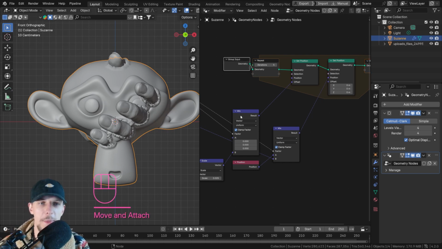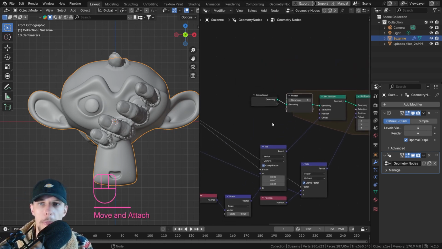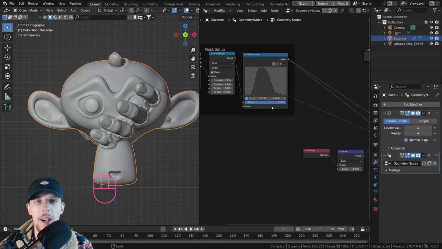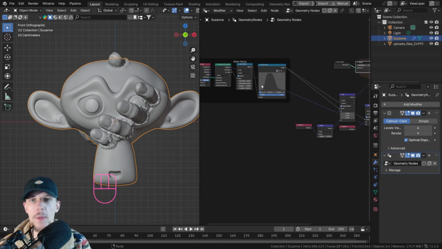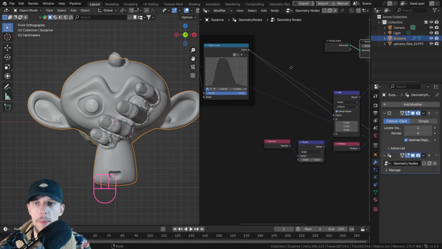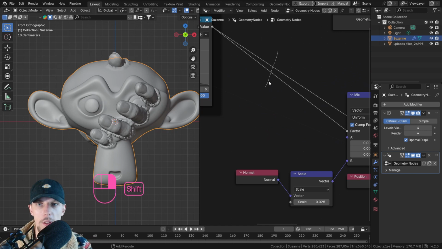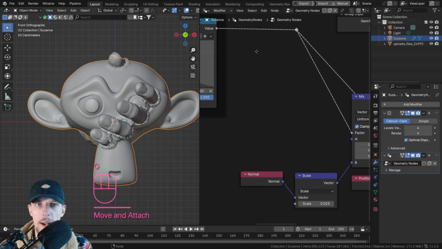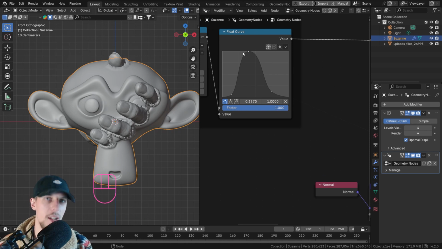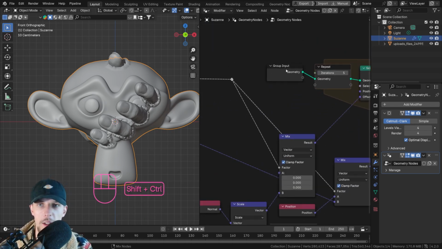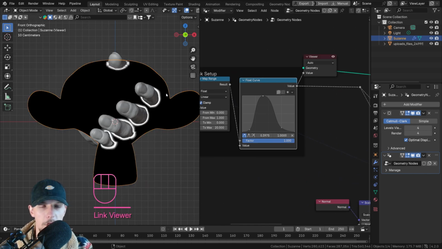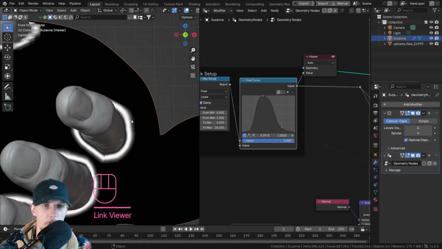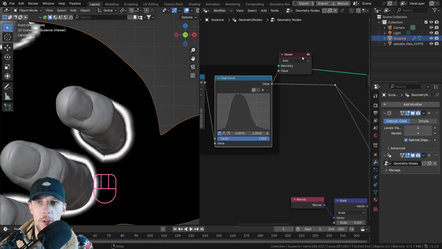So if we would want to make this a bit more smooth, there's something we can do. And if you want to smoothen something in GeoNodes, you can either use a blur node or you can actually try to smoothen out the mesh itself. So let's try a blur first. So I'm going to hold shift and right mouse and connect these two dots. And what I'm going to do is right after this, the mask is quite harsh. If we look at it, so if I Ctrl Shift click on my original mesh and then Ctrl Shift click on that mask output, it's going to show quite a harsh kind of edge. So we're going to fix that first by adding a blur node.